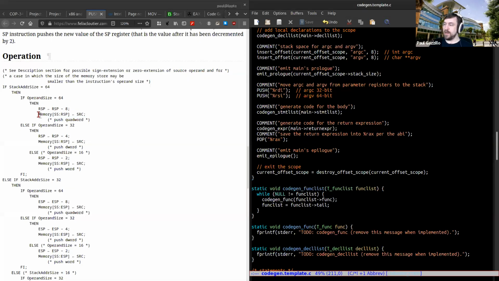Somebody's asking, the push and pop in one scope cannot be used for another scope. That's exactly right. But as we'll see, it'll actually work out, because if we call a new function or have a new scope, that prologue pushes a new stack frame onto the stack. Whatever was on the stack for the caller will be held in that stack while the callee does its work. Once the callee is done, it'll destroy its stack and move the stack pointer back to what it was before the function was called. Then it's as if we never left the function in the first place, at least in terms of the stack.